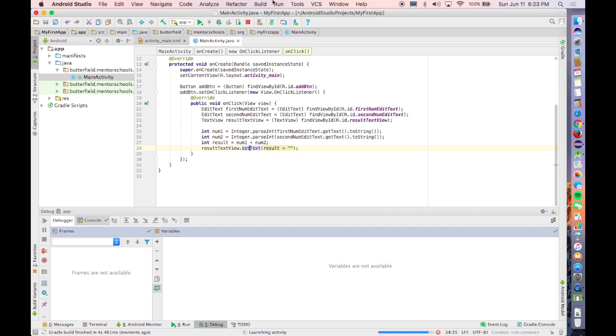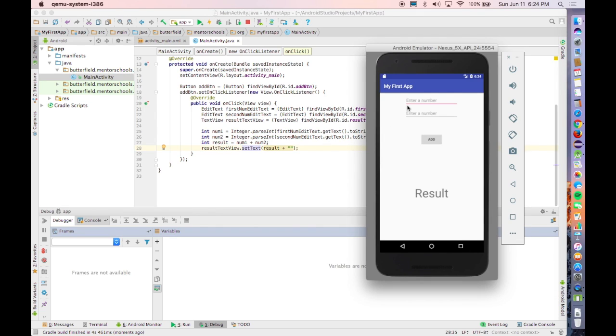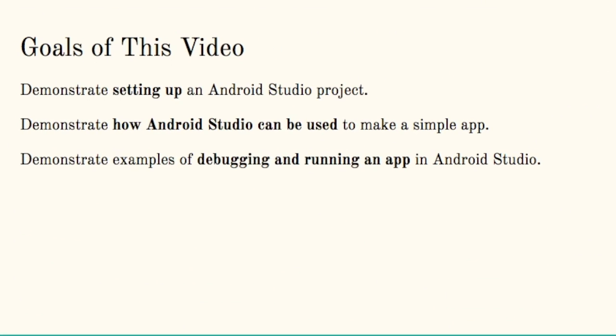And by the way, those breakpoints, you can have as many as you need. So you could build those up if you wanted to pause and continue. All right, so to test this app, let me put in something like 7 and 8. Shrink that down, click Add, and we get 15. So now the app is running again. And that's how you step through code one line at a time and see what happens. If a particular line causes the app to crash, you know that's where the error is at, and you can address it.